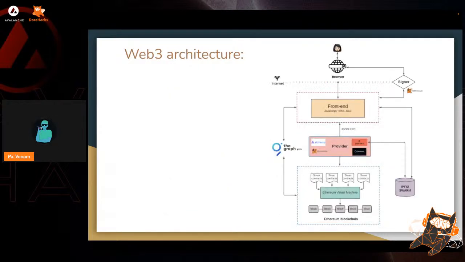But then we also have these pictures of Web3 architecture, where the users now use the browser to interact with the blockchain. The blockchain, as we know, is decentralized, right? But then how do the users interact with it?